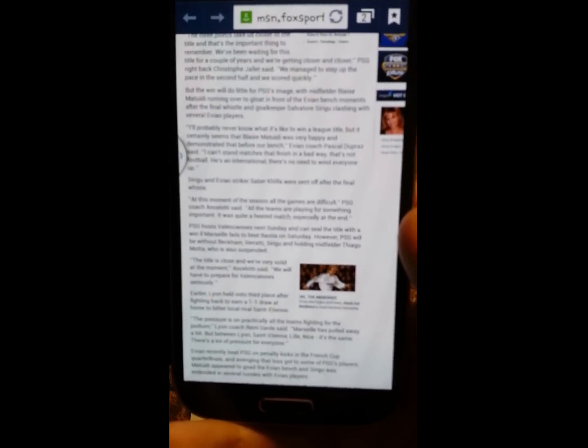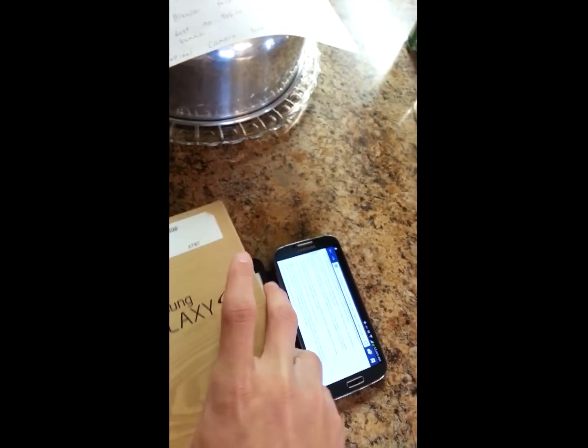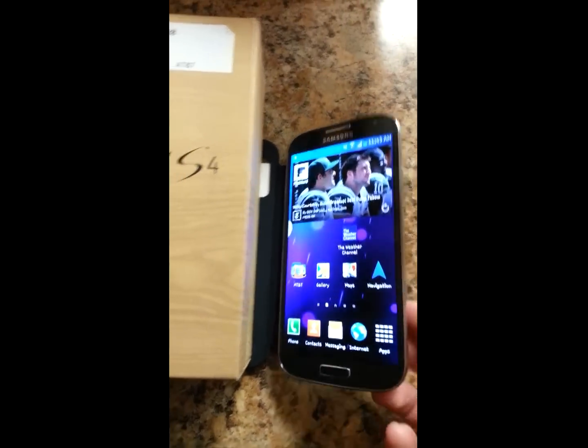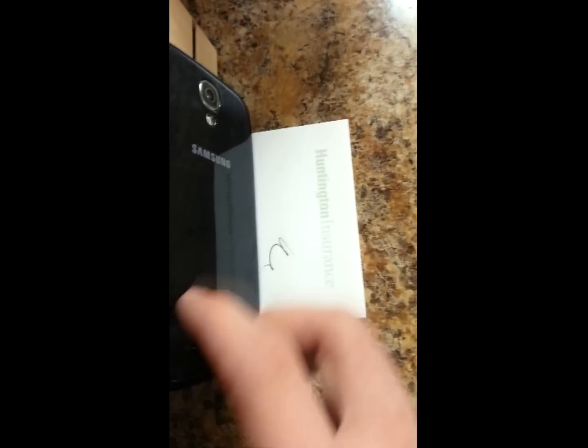Yep, there it goes. I find it useful if I'm reading something and I don't want to go too fast. But they're all really nice features, so you don't really have to touch the screen. And I only have 3 cons to this, and that would be the speaker on the back here. I just really don't like it there.